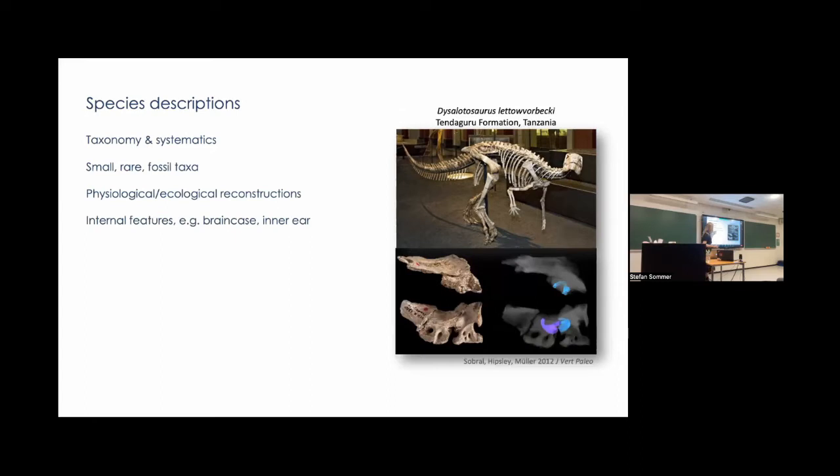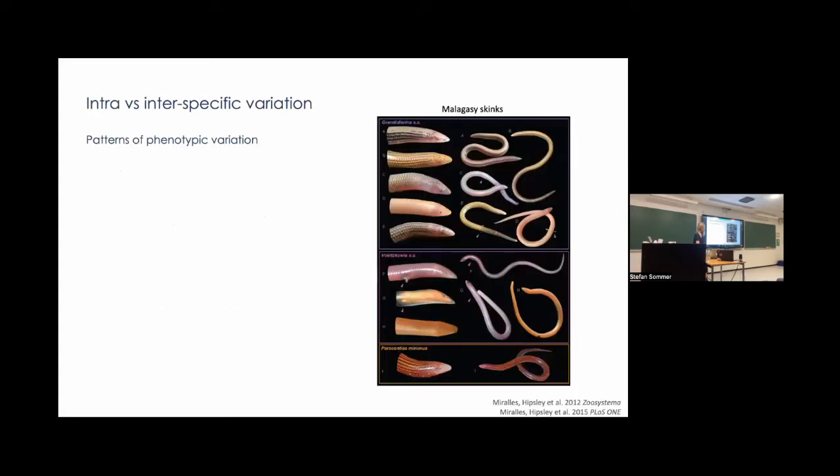So here we CT scanned the braincase, not the whole thing. It's obviously a big animal, but just a little part of the inner ear and the dorsal skull. Here is actually a case where we were not as much interested in the bone, but the empty space within the bone. Those are where the ear canals are that carry sound. And from that, we could reconstruct things about its posture. Remember, you used to have dinosaur pictures with the Brachiosaurus standing with its head straight up and its tail straight down. That's probably not the case, right? So we can see it probably had a nose-up posture. We can even estimate its hearing range and compare that to other living forms. So that was a fun project to be part of.